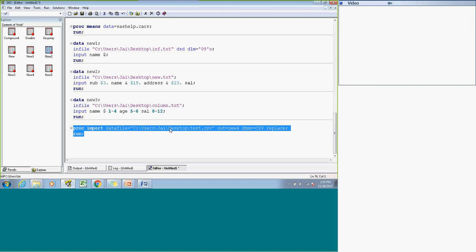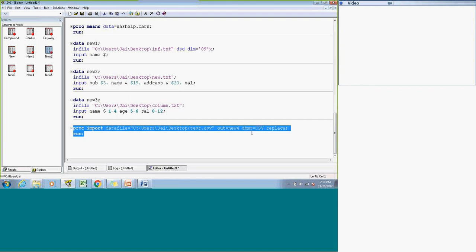Datafile equals, we will put the address of the file that we want to import. So datafile is the address of the raw file. So we have mentioned the address of the raw file. The out equals statement is used to create the new data set. So we want to import this file into a data set. Okay. We need to mention DBMS.